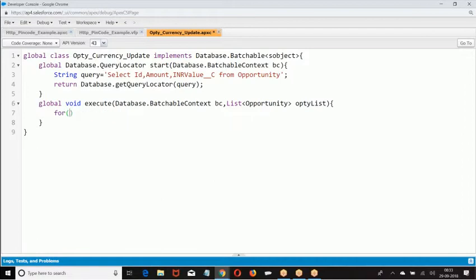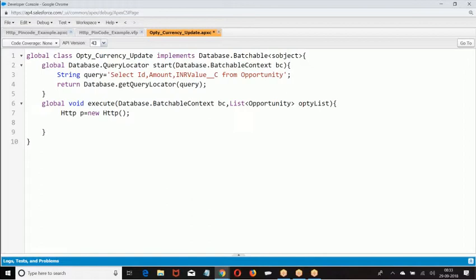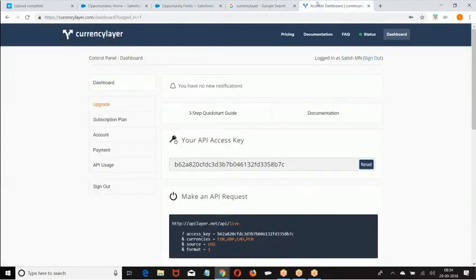Now I want to first make a web service call here. How do you make a web service call? Endpoint. First I'll go with a static value.